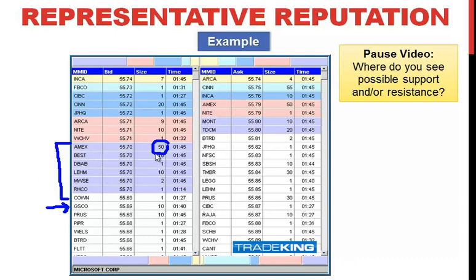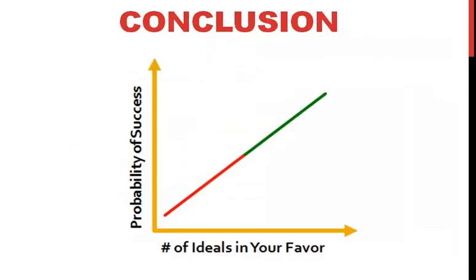So all ideals in our favor is going to push us quite a ways down this line, because the more things we have in our favor, the more things we can use, the further down this line we're going to be. So let's just say we are right here. We need to go up. Oh, that was a bad straight line. Connect right here. And then where does this put us on this line over here? Up here. Probability of success.